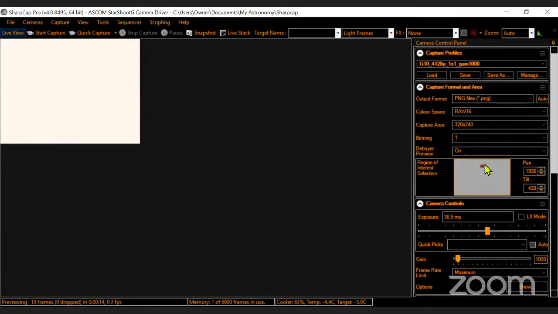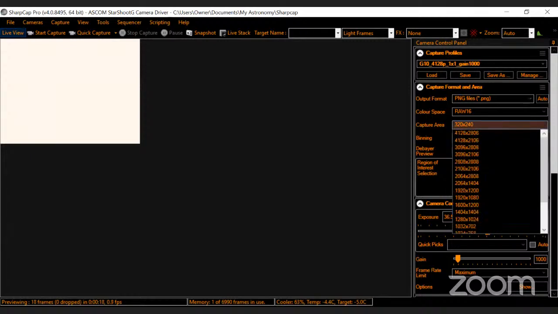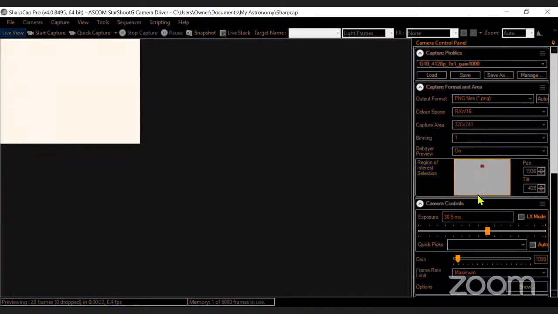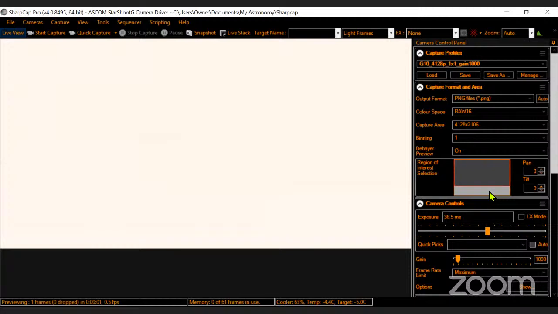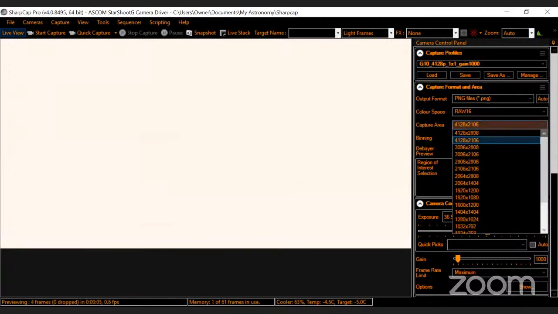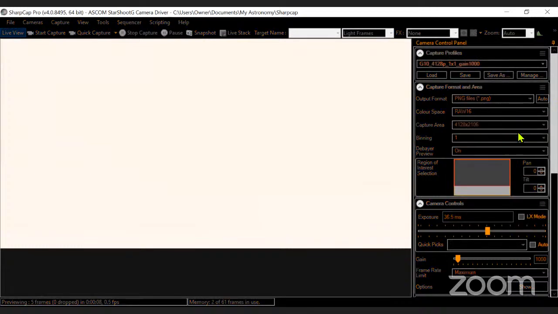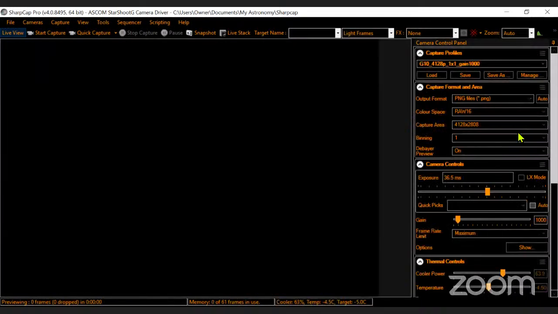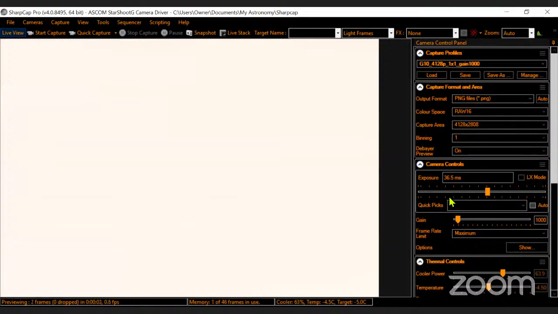And I don't tend to swap this that often. As soon as I do this, oh wait, I didn't get all the way up to the top there. There we go, all the way up to the top. Notice that window disappears because you no longer need to know where in the actual sensor area you're sampling.